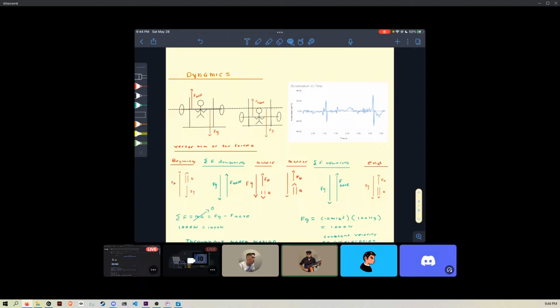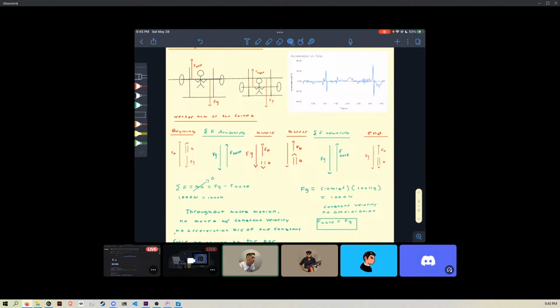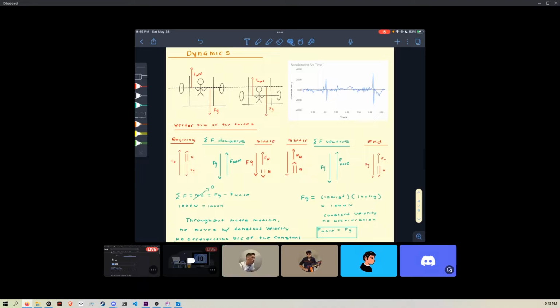This is our analysis of the dynamics of Nate's squat. As we found during our analysis of the kinematics, the acceleration during the range of motion was 0, and this is reflected on the left in our free body diagrams. Looking at our vector sum of the forces, there are two diagrams. First, the summation of forces downwards and the summation of forces upwards. This is the majority of the system's movement, in which we've determined, looking through our kinematics lens, that there is a constant velocity because the force of Nate is equal to the force of gravity.